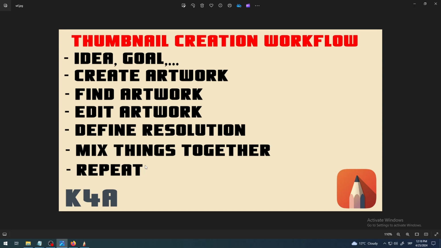Okay, so the first step, the first bullet point, is the idea, the goal. You have to have an idea, a goal on your mind. You have to define it as best as possible, as detailed as possible, but you don't always have to go into tiny details or complex ones, but at least some kind of idea of what you want to make and create.